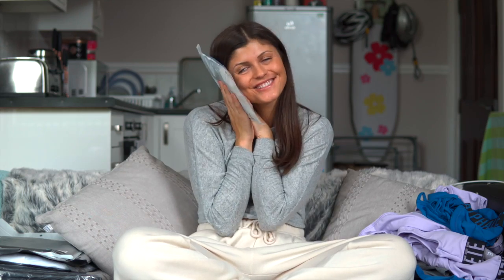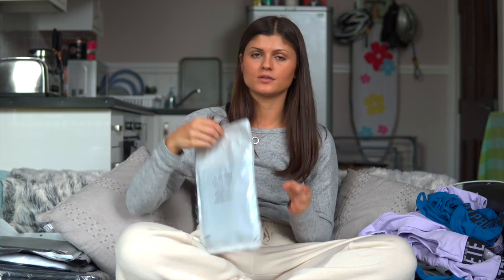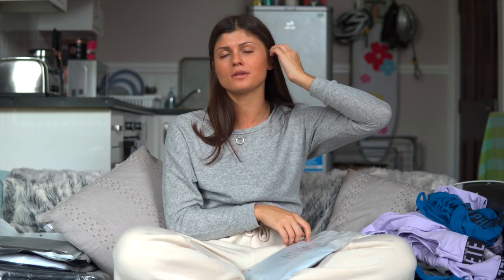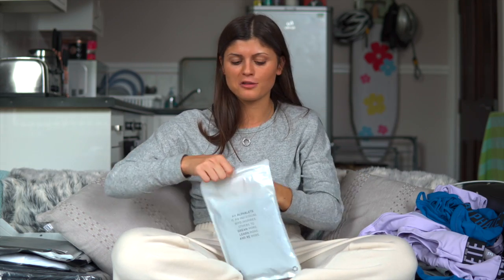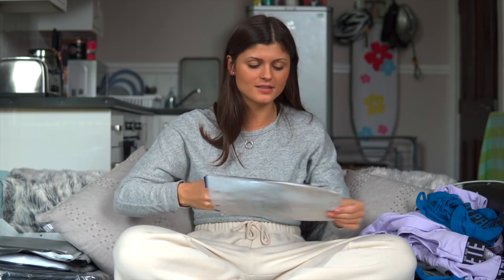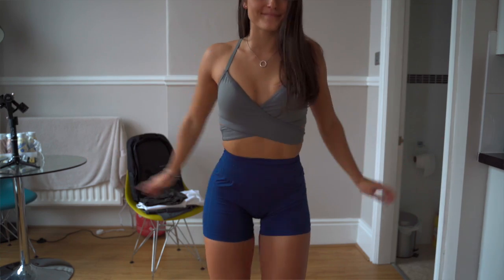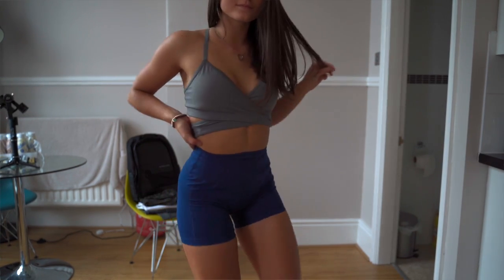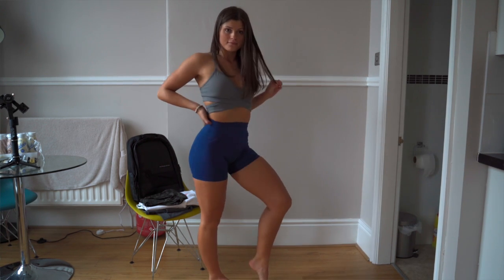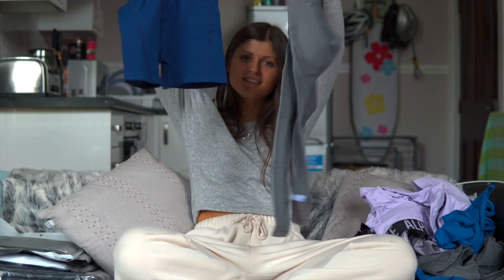We have another pair of Revival Shorts — this is the Estate Blue. So there are two blues releasing: Estate Blue and another one I can't remember. I love the other one but this is still really nice — I like the dark blue, I love a good navy. This colour is actually amazing. How cute would this look paired together as an outfit? Outfit goals.